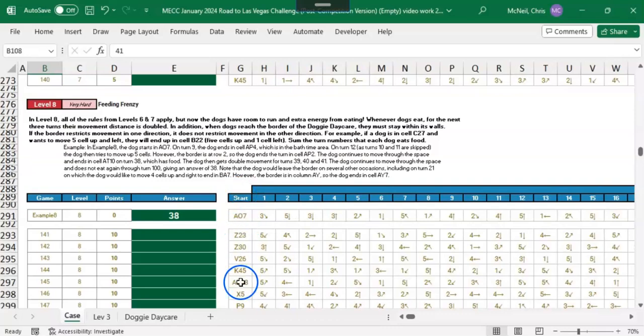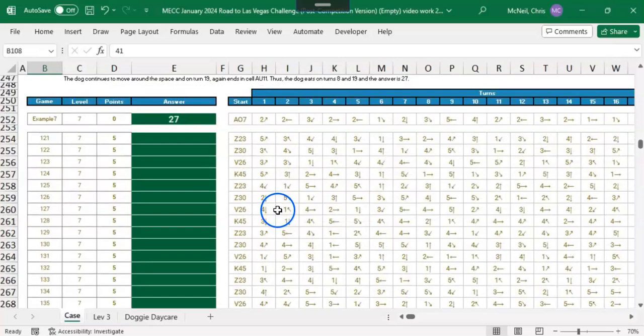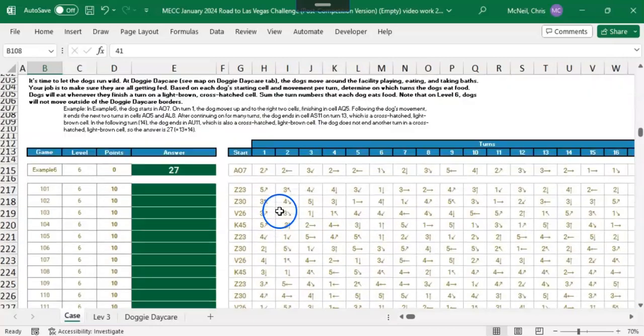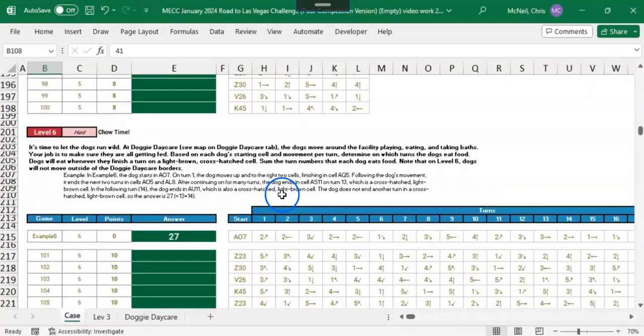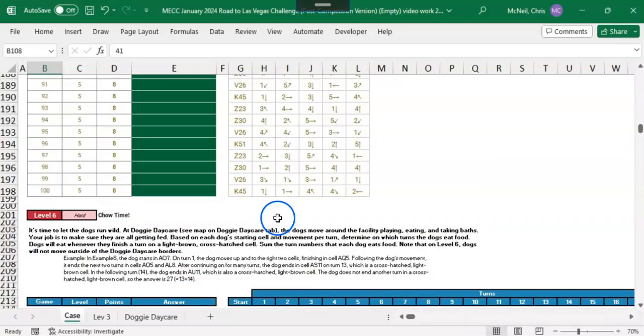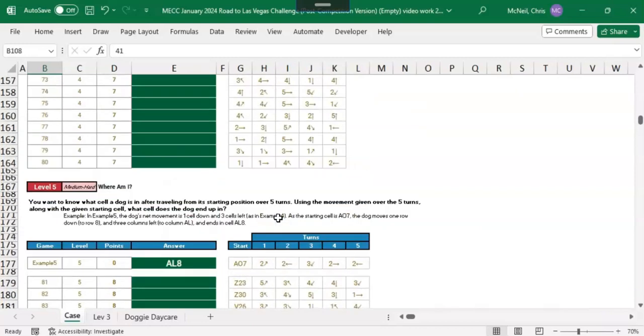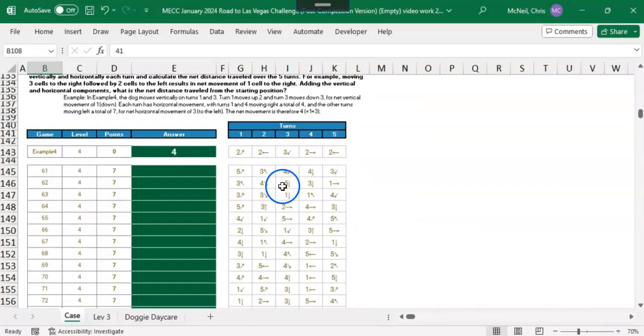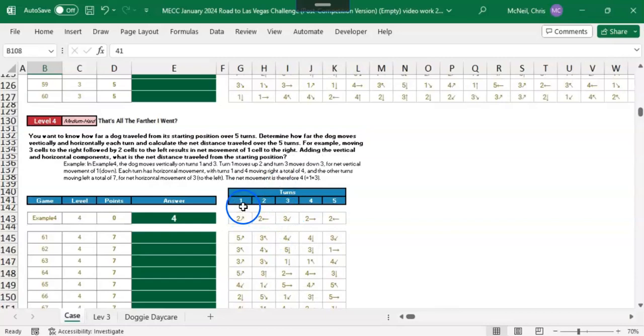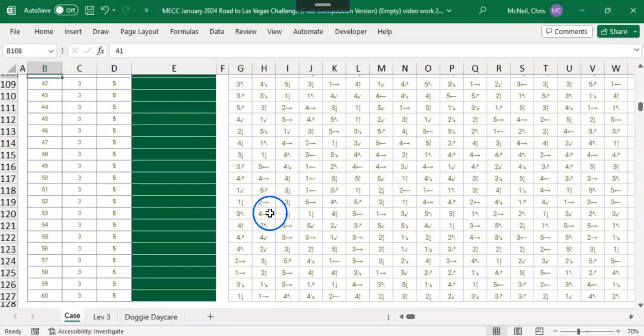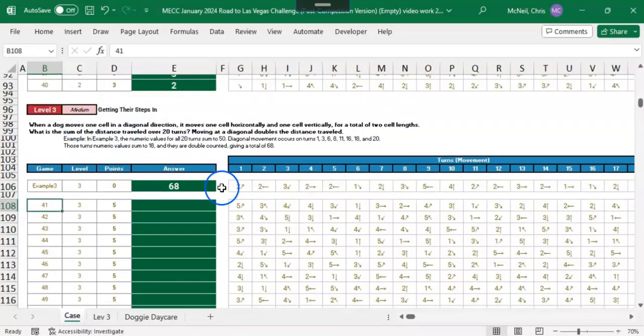And looking at level 4, you notice you've got a start place here, so that the turns start in H there. Same thing in level 7, level 6. We actually start the first turn in H. Same thing in 5. However, in 4 we start in G, and so in level 3 we start in G. So we'll have to make an adjustment when we get past level 4.